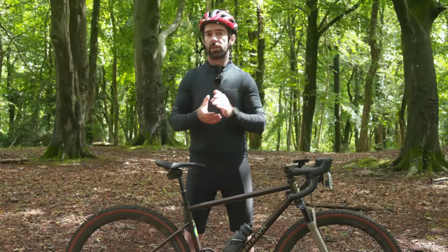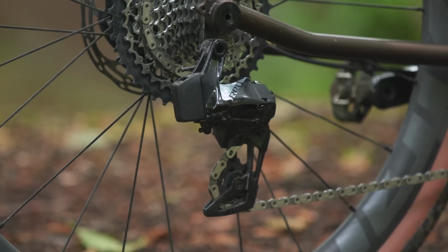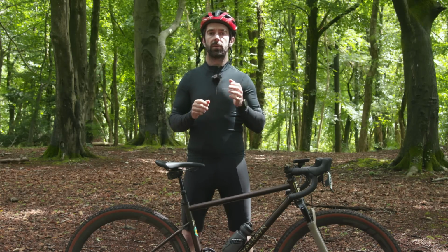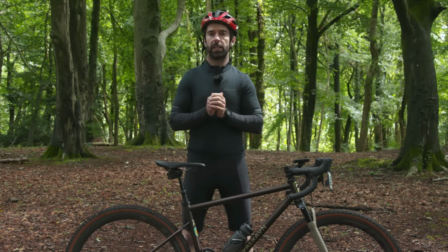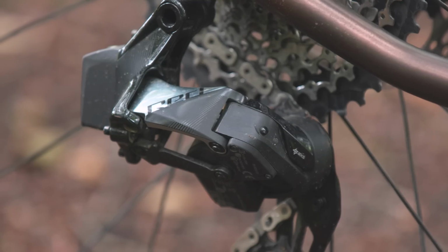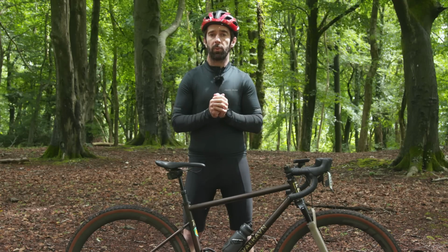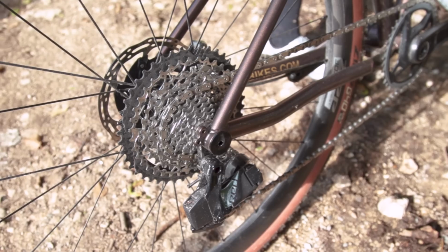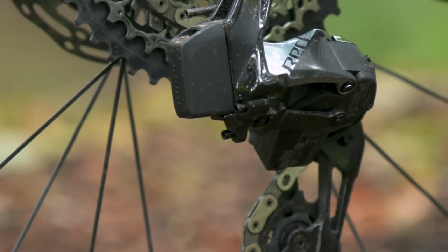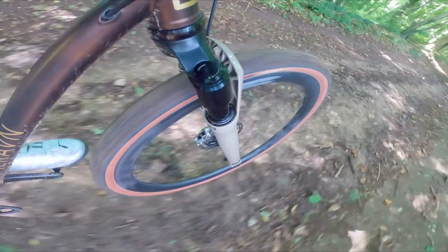Alongside the cassette, SRAM has also introduced a new XPLR rear derailleur design, which, as you'd expect, ramps up the range to 44 teeth. It's 1x only and differs from the standard Access systems in that the upper pulley is offset, meaning it'll only provide optimal chain line to a single chainring. The pulleys are also oversized compared to the standard Access mechs. The derailleur is designed to work only with the flat top chains from SRAM's Road Access groupsets, so mixing it up with the mountain bike SRAM Eagle chains isn't an option. Finally, as far as the rear derailleur is concerned, it uses the standard ETAP battery common across all of SRAM's wireless groups, with a claimed 1,000 plus kilometers of range between charges.